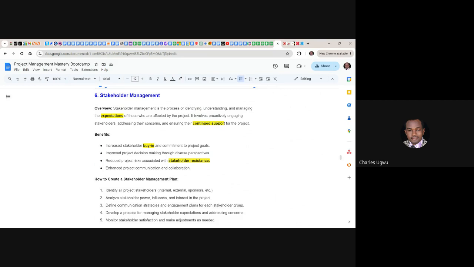So when you have good stakeholder management, it's going to reduce the risk associated with stakeholder resistance. They are not going to be resisting. They are going to be supporting you. When they are resisting, it means that even when you call them to a meeting, they are not going to respond. You need to capture requirements from them, and they are not coming.